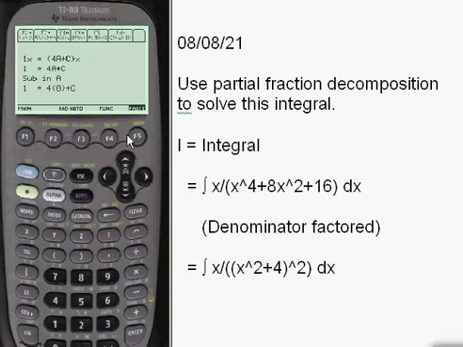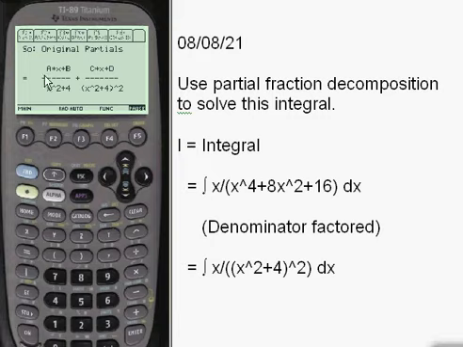Whoops, we do see a 1 here in the numerator. Here's 1 times x, so 1 equals 4a plus c, and so then c must equal 1. Makes sense. And then of course there's no constant in the numerator, so d equals 0. So we've figured out all the partials. Here are the original partials, and we substitute in what we found. Here's 1 over x, 1 in the x.